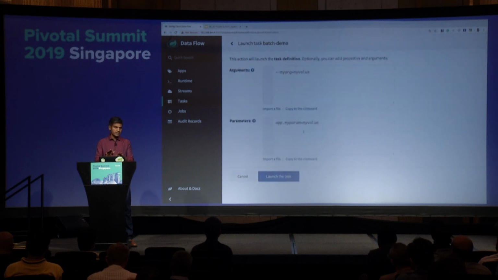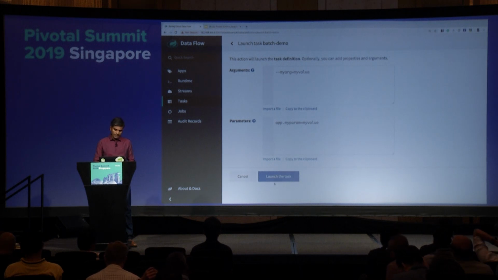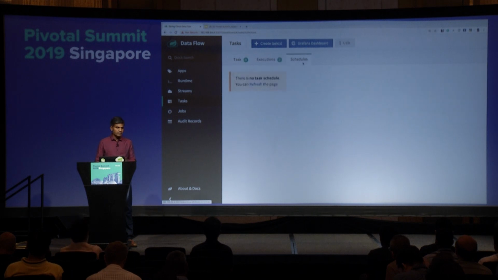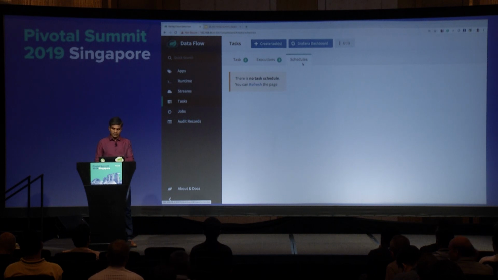I can pass all these configuration parameters. Let's say you wanted to pass some job parameters or application-specific properties. This is the place you would choose to. And I'm launching this task. A task can be launched manually, or it can be scheduled as well. We also have the provision to specify a scheduler. We can make use of the platform scheduler by giving a cron expression to say I want to launch this job every day, every night, every 1 hour, or bi-weekly. Those kinds of configurations are available if you want to schedule those tasks.